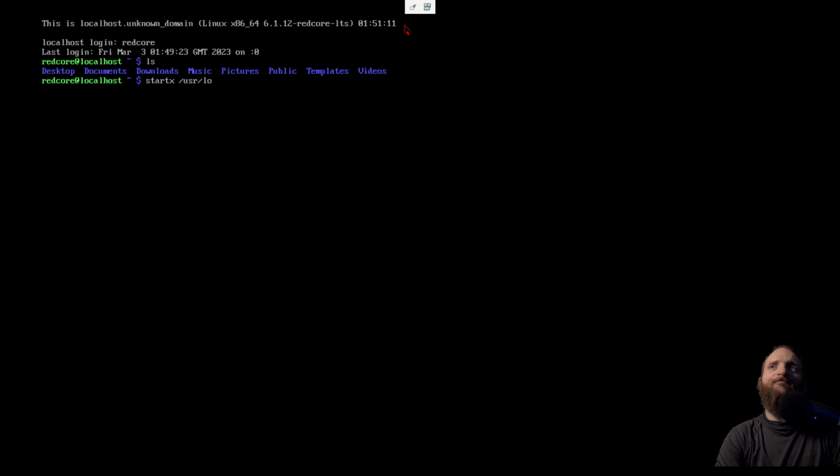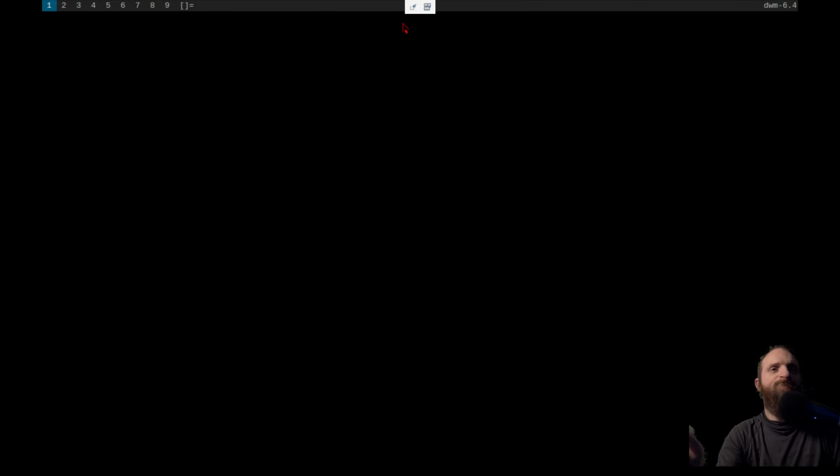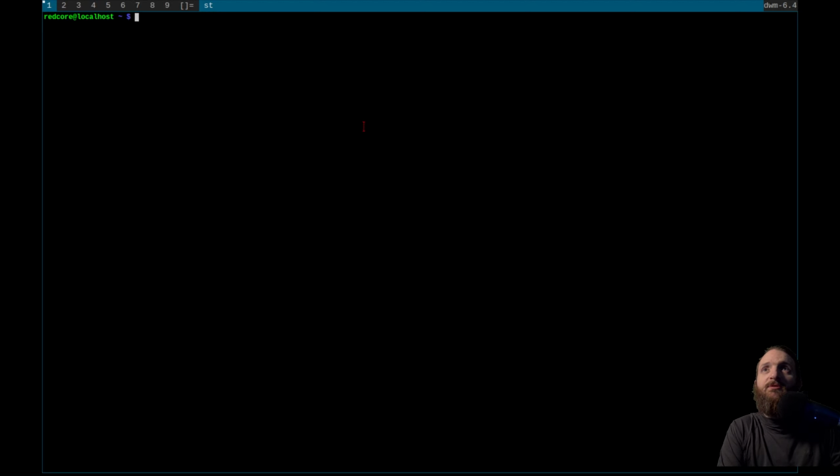Now let's specify, we'll specify DWM and let's see if we get X. Okay, there's X. After all that, there's X. So, there isn't a problem with my video card drivers. There isn't a problem with the live ISO. There seems to maybe be a problem with KDE, or there's a problem with the screen resolution that KDE needs. Like I said, I don't know which, but that seems to be it.